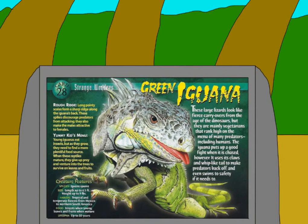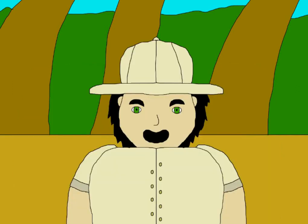The green iguana card has a very confusing error, mostly because it's one of those times they make a claim that I have never seen repeated anywhere else. It claims that iguanas start out life as insectivores but transition to herbivores as they grow up. And I'm wondering, what are their sources here? I did research into iguanas, and it says that, yeah, young iguanas are still herbivores. Except that, okay, if you're squeamish, cover your ears for a second, baby iguanas eat poop. Yeah. It said they do that sometimes because it's already been chewed up, so it's easier to digest. Okay, I'm not going to talk about this anymore. 9 out of 10.